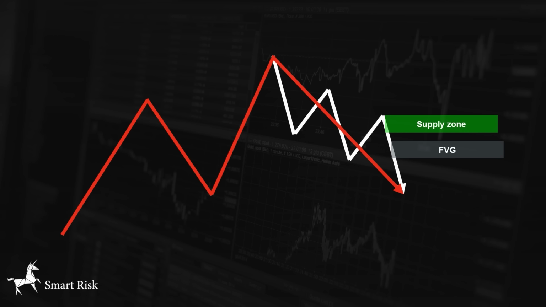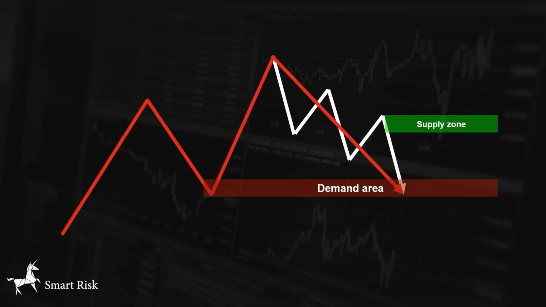But imagine if our higher time frame structure looks like this. So basically, the higher time frame suggests an overall uptrend, and right now, the price has rejected a key demand area. This area can be a turning point for the short-term downtrend, and the price can continue upward along with the higher time frame direction.